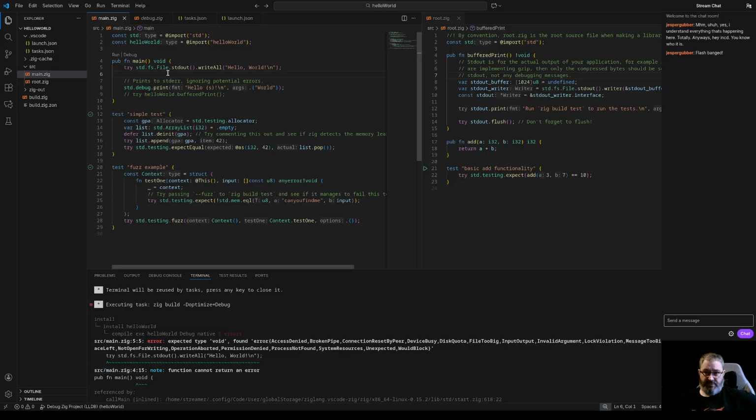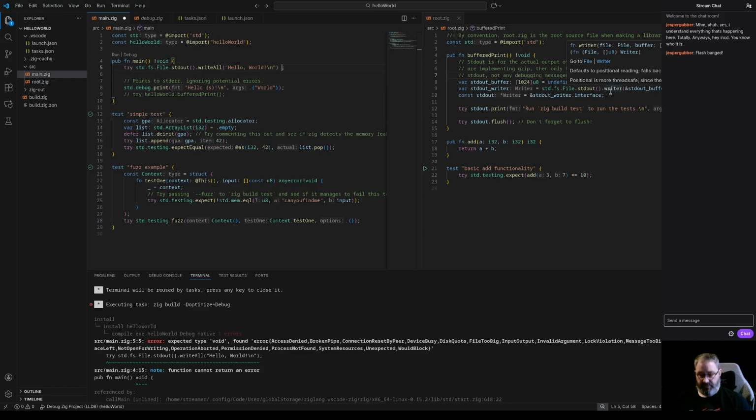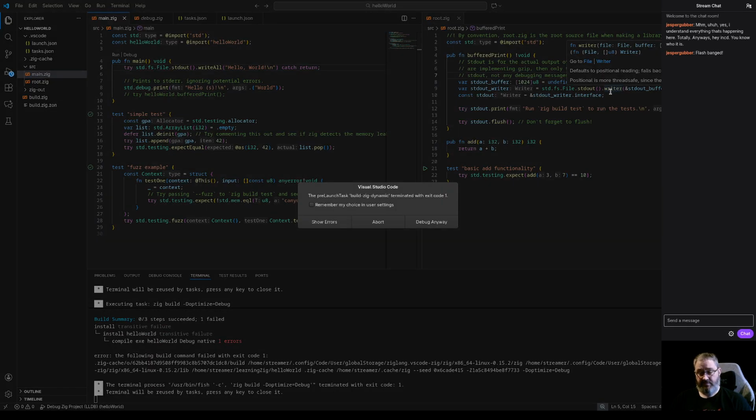So we are trying to return an error and it says that the function cannot return an error. So that is correct. So we need this one. All we need is to give it a default value. So can we just catch return and then remove this one? What we're actually doing is saying it should do this, or it should just return. It shouldn't even give an error. Nope, we cannot do that.